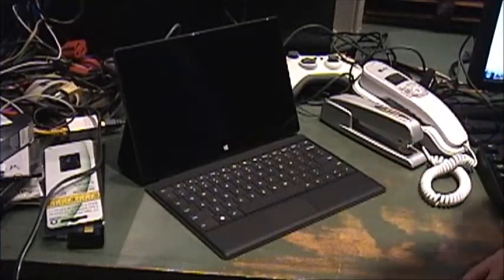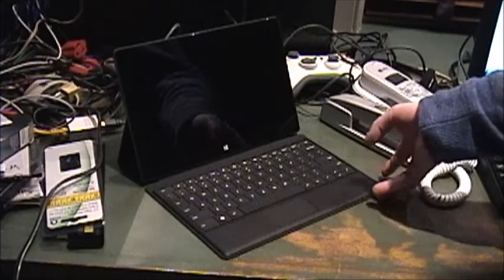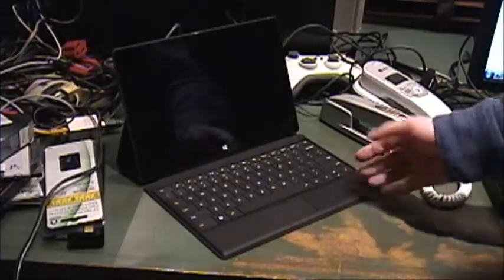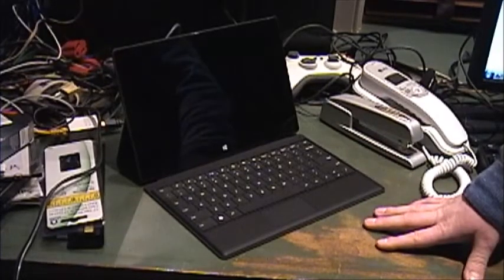Now, many of you may be wondering, why did I get the Surface RT over the Surface Pro? When it comes down to it, that whole purchasing decision really comes down to what you want to use it for, and also money. Personally, I don't think what you get out of the Surface Pro is worth the money they're asking for. I think it's too much. But they have to cover costs somehow, and they're the only game in town as far as these hybrids go right now. I mean, they're not the only game in town, but them and maybe two other companies are the few that have things going on. You get my point. It's something new that doesn't have a whole lot of room for economies of scale yet, so it can't be cheap.